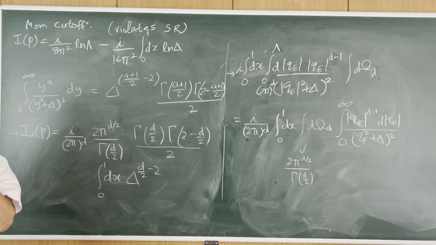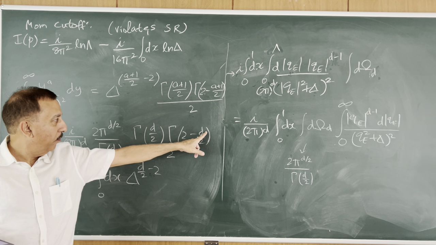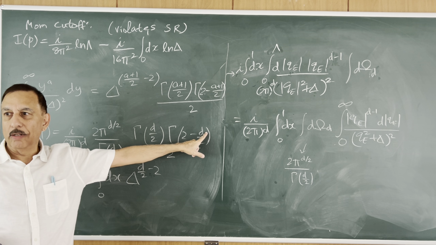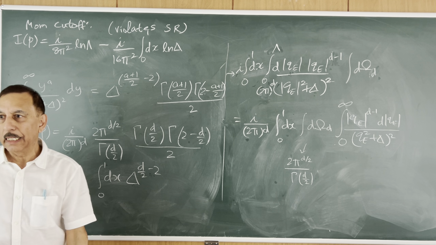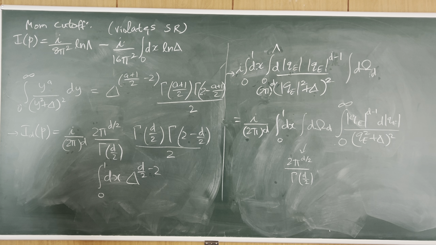I don't understand, is it our formalism which makes 4 a bad number, or is this a pure bad luck? Well, if I had dimension 5 or 6, for example, that would be bad also, right? It would be gamma of minus 1. Now, if I had dimension 5, I'm not sure what happens. That I would have to think about. But what is true is that 4 is giving me the logarithmic behavior. And that is something quite predictable by power counting, which you might have learned in QFT1.